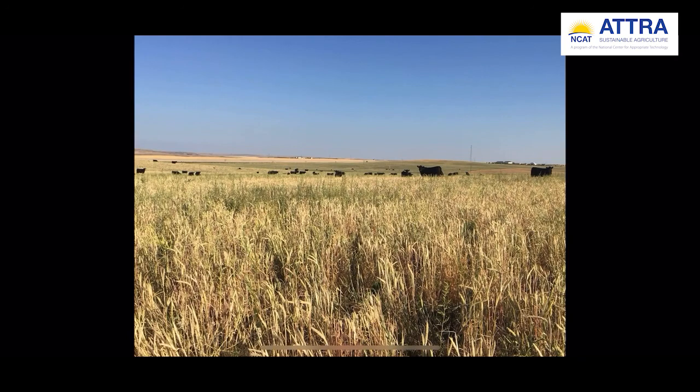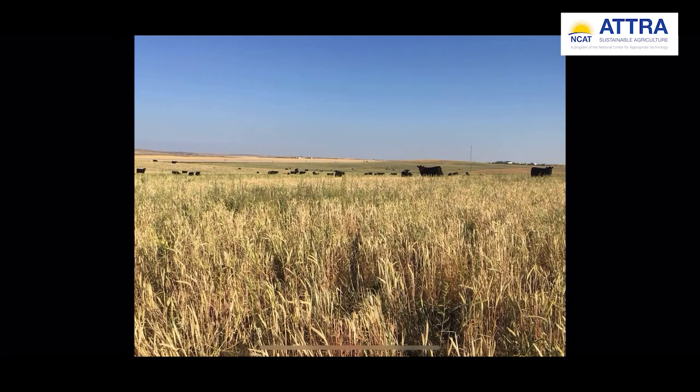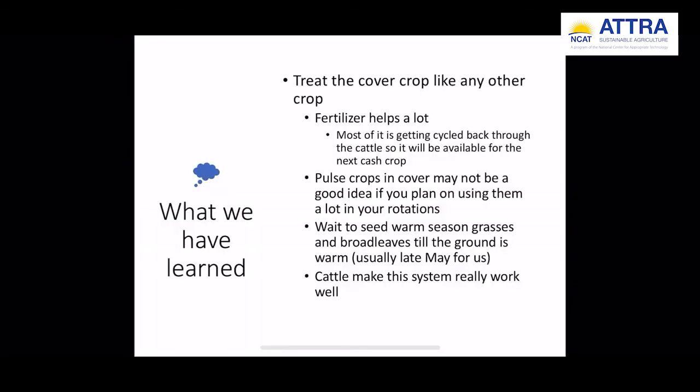And this field has really turned a corner on nutrient cycling, where this last year we had 100 pounds of available nitrate nitrogen to use in there. We put spring wheat in there, hardly fertilized it, and grew about a 40 bushel spring wheat crop on 6 inches of rain. So it's really fun to see this stuff kind of cycling, starting to work. We intensive grazed cows across this the next time we did it, and it really ramped up the soil health, I think.